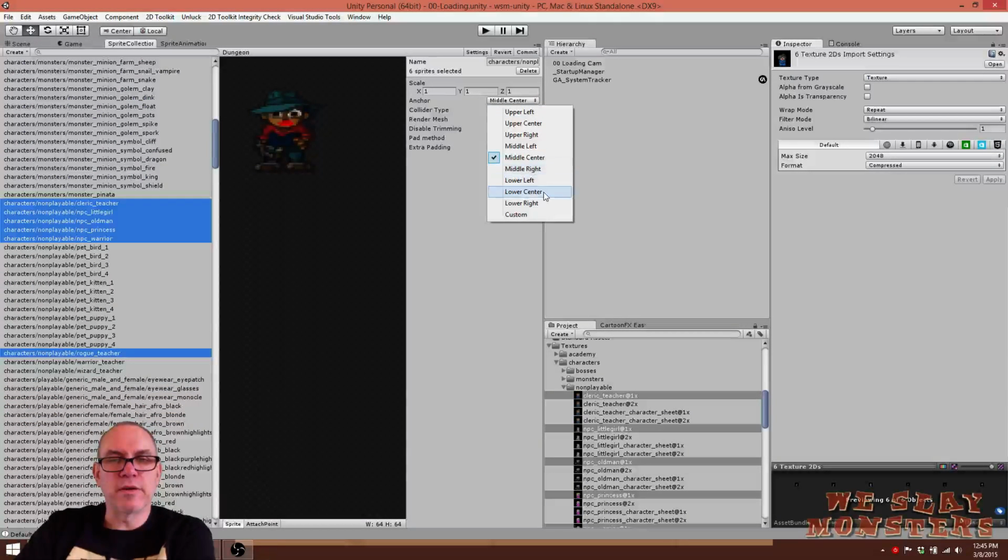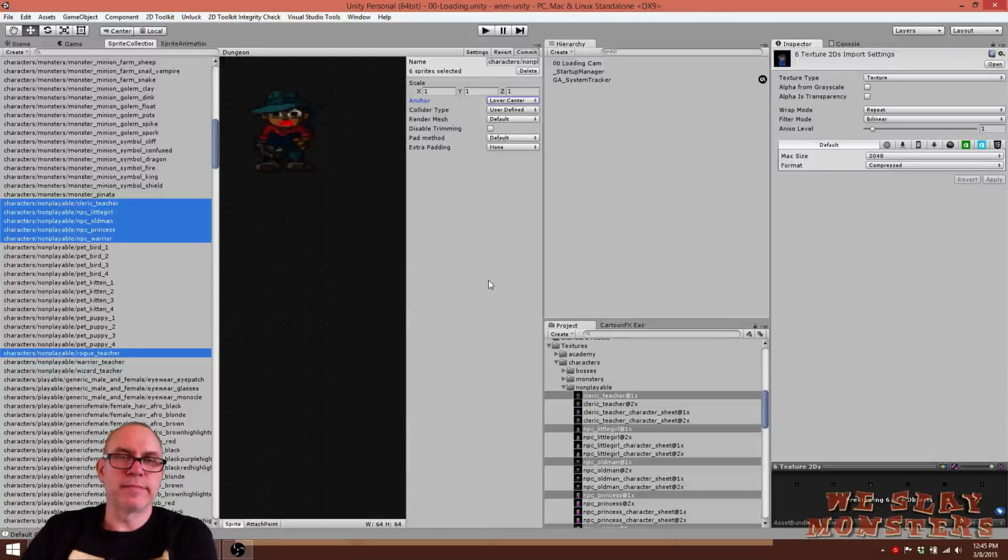Let's set their alignment point to the bottom and then commit. Now these sprite sheets have gotten pretty big because there's a ton of characters, and all of the dungeon tiles are in this same sprite sheet, so it takes a while to process.